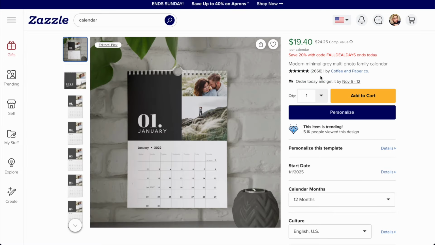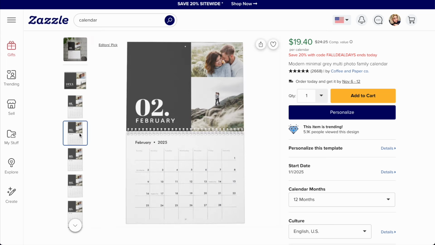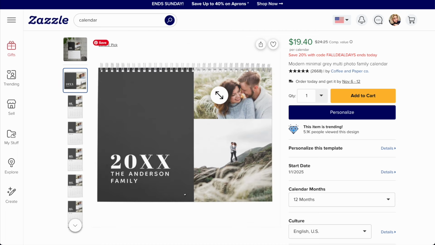This is a design that someone made. It basically has a black background, the number, the month, and a place for someone else to customize 2 images. And that goes for pretty much every single month. It's basically the same layout for every single month. And if I want to buy it, obviously if I add this to cart, I'm going to get this, which is with people that I don't know.